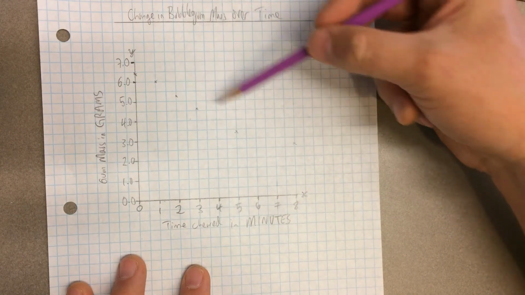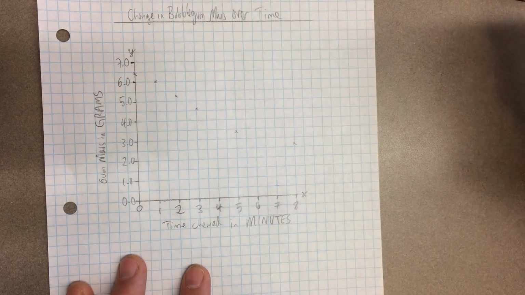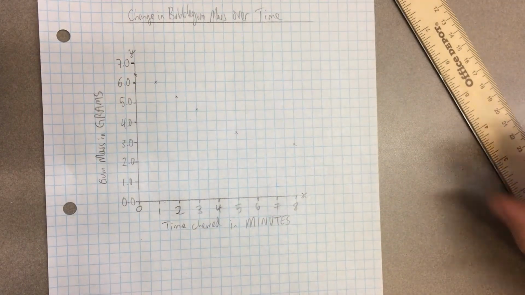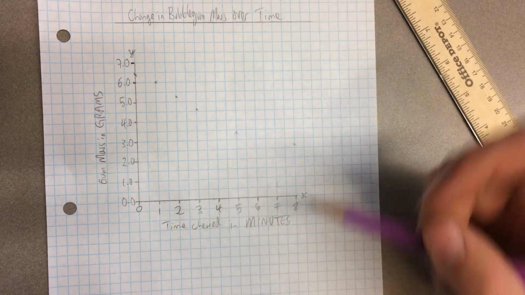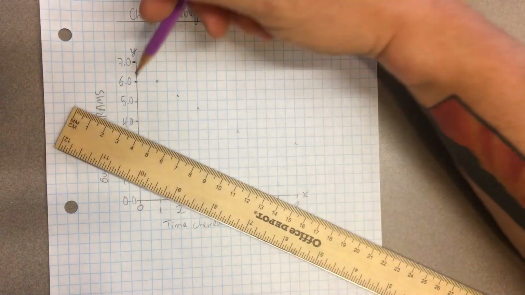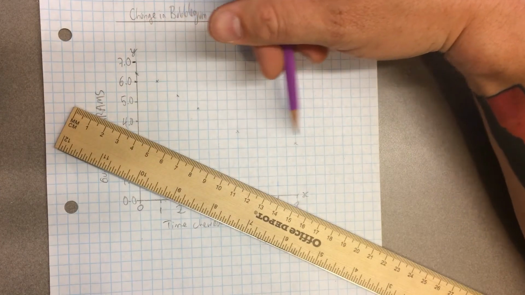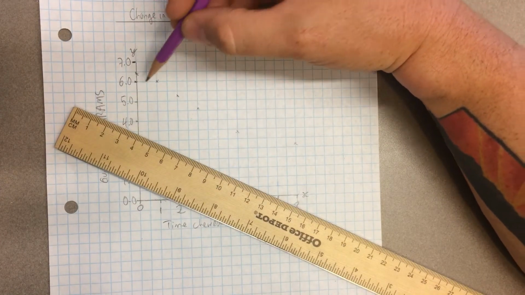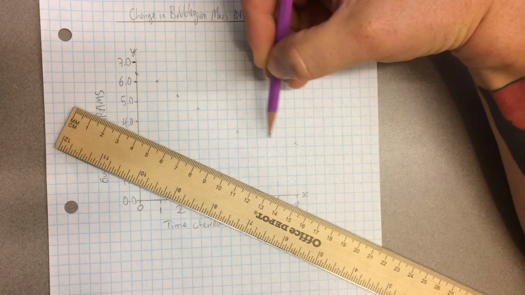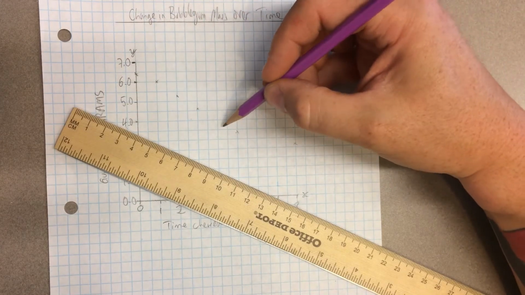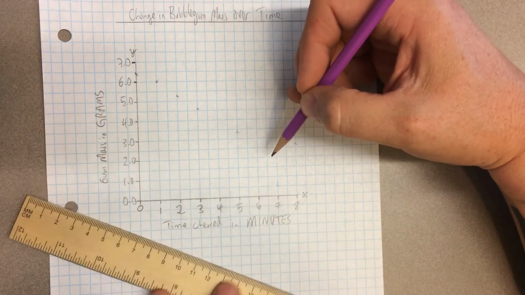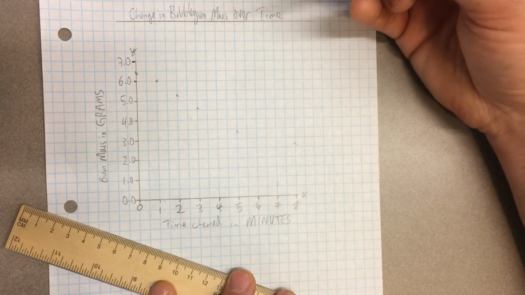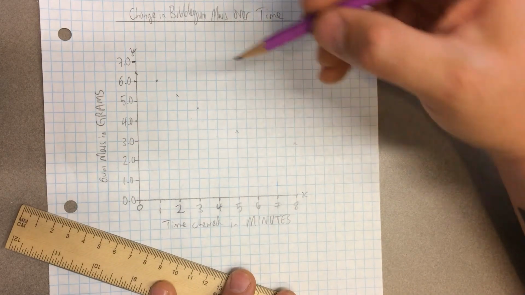That's okay. And now I'm going to connect the lines. Now, there's a couple ways you can do it. We're going to stick with the simplest way, which is just to draw a straight line using our ruler through each of these data points. Sometimes you'll see scientists that'll do a curved line between these, and that can help them estimate what the mass is going to be if they were to estimate. Like, we didn't measure at 6 minutes, but we can kind of guess what that is based on the lines.